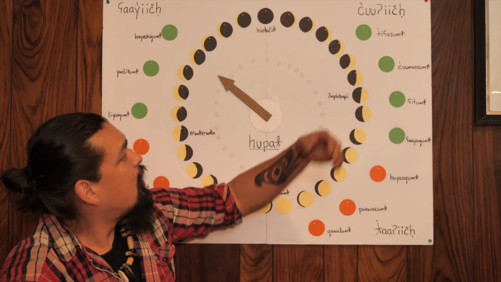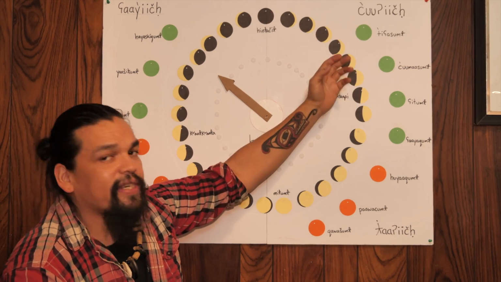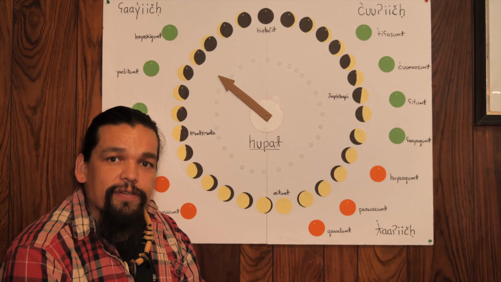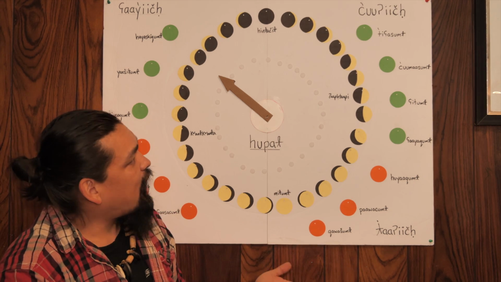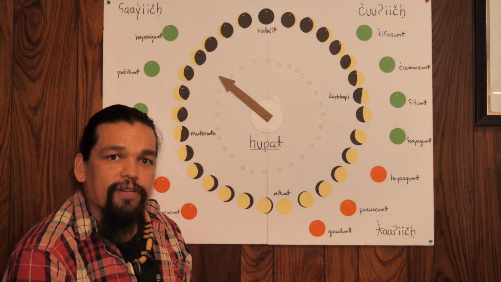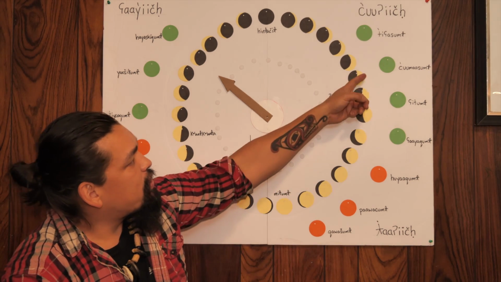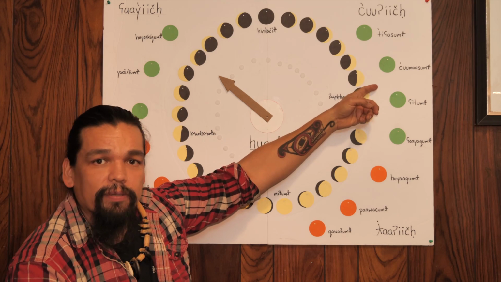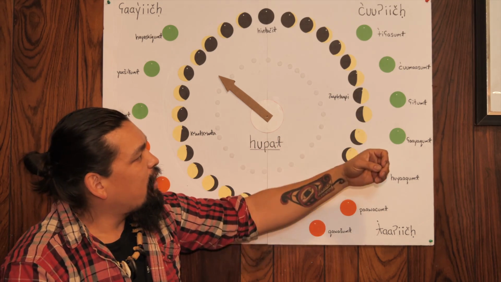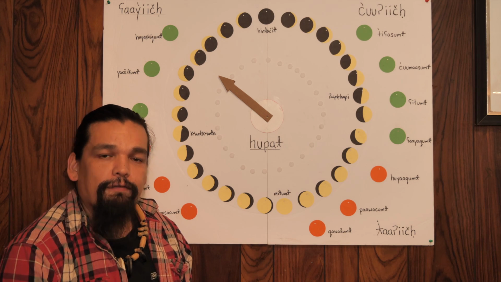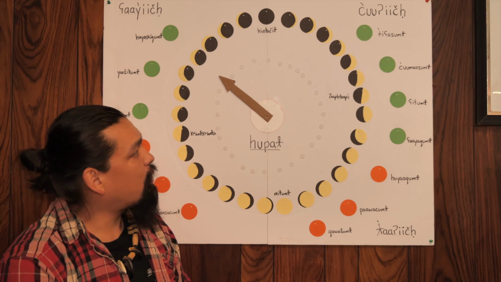Interesting. Let's start with Te'asumk. That's the first moon of winter. And Te'as means literally sitting on the ground. So this is the sitting on the ground moon. This represents that this is the time of year when it's winter solstice and we get the darkest night and the longest night and the shortest day. The next moon of winter is called Tsumasumk. And Tsumasumk means the earth is washing itself clean moon. And during this moon, we generally have a lot of flooding. The waters rise really high because of the rain waters and the snow melt and all of those things from the mountain.